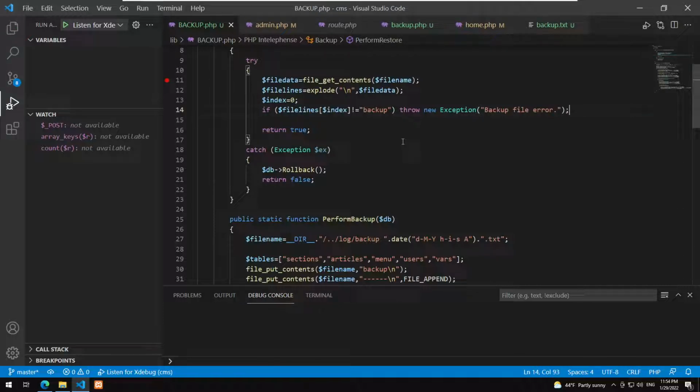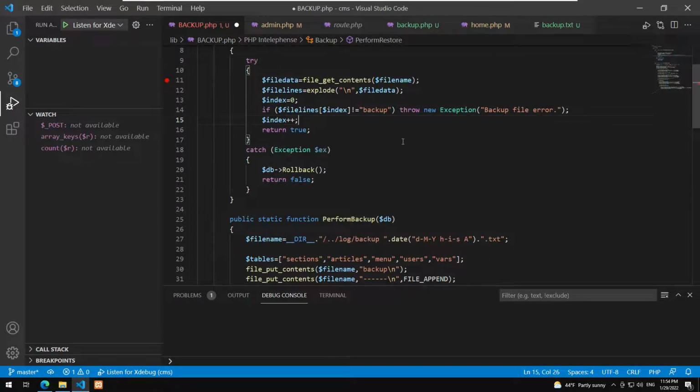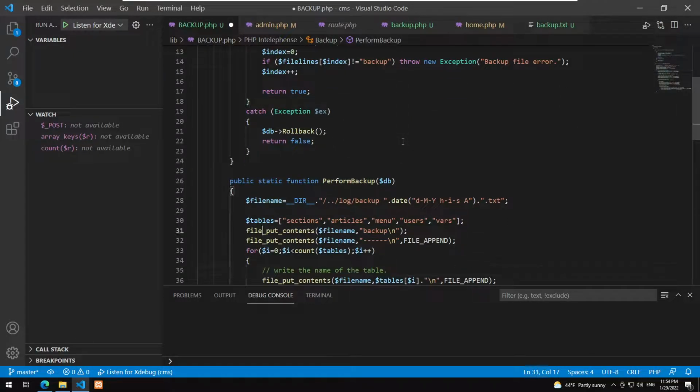So if I pass something that is not what we are expecting, we are getting an error. Then we have index plus plus, we increase index by 1. So this means we just read this one. Next we will read these, 1 2 3 4 5 6 minus signs.